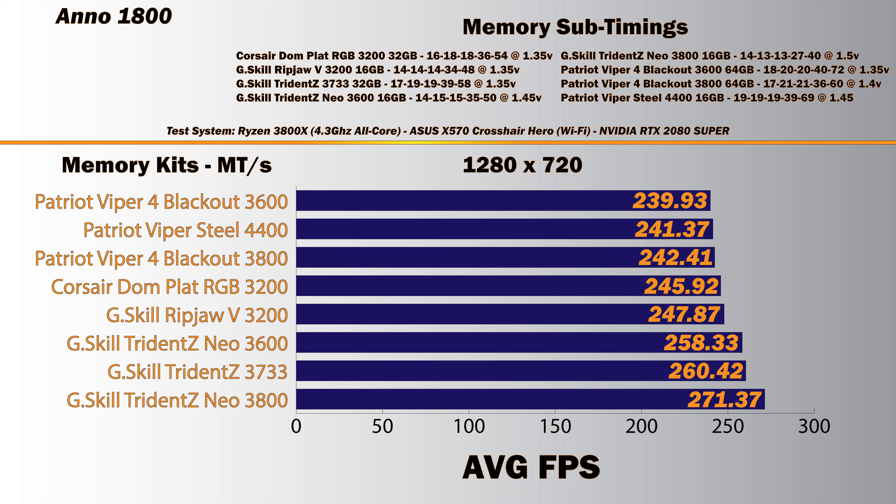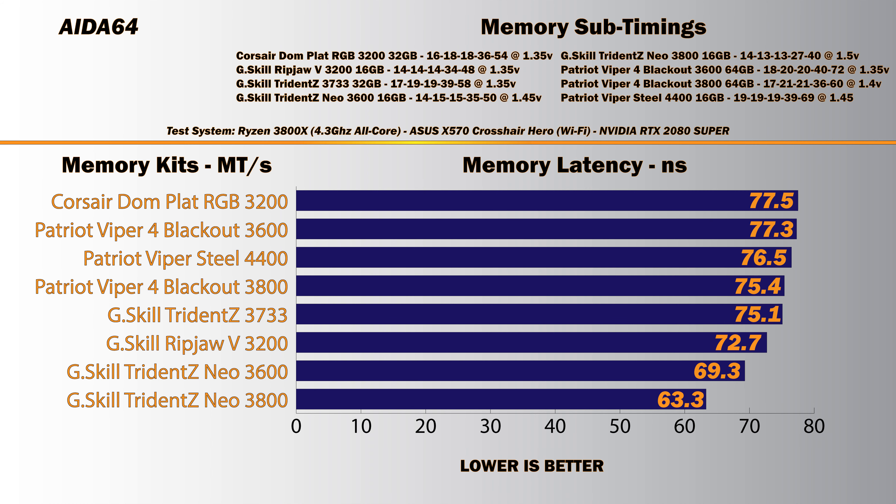This is to show you that memory speed can dictate frame rate. When you get to a higher resolution the difference may be small, but when the CPU is the limiting factor — and some games are very CPU-oriented while others are more GPU-oriented — this chart shows the differences between memory kits. Right off the bat, the Trident Z Neo 3600 out of the box is almost the best memory kit I have tested. When I overclock it to 3800 and tighten the timings to about the best I've ever achieved for any kit, it exceeds everything. If you're buying this memory for gaming, definitely set it to 3800 if you're into overclocking — leaving it stock is still pretty good, but overclocking will be better.